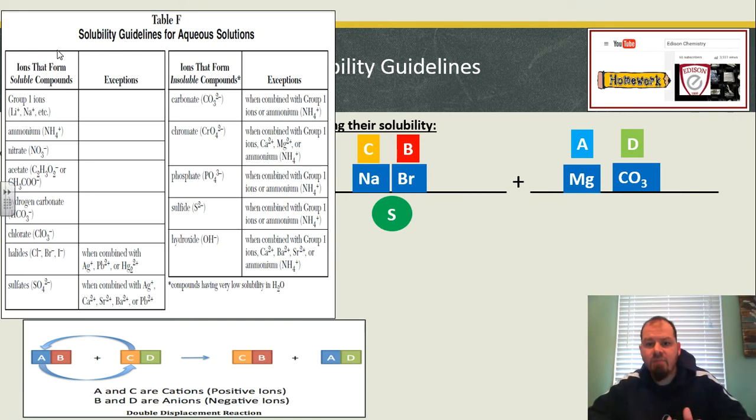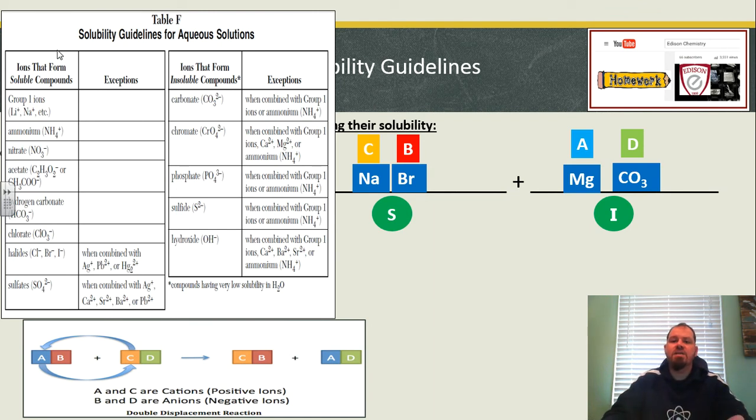So underneath there, I'm going to write an S. If you want to circle it, you can. I just did that so it would show up. All you have to do is write the letter. Okay. Next one, MgCO3. I find CO3, it's carbonate. It's listed under insolubles. All carbonates are insoluble except for with group 1 or ammonium. Is Mg in group 1? No, it's in group 2. And is it ammonium? No. So guess what? It is not an exception to insoluble, therefore it's insoluble. I'm going to put an I underneath that.